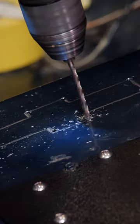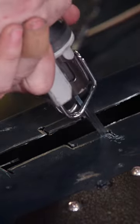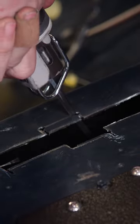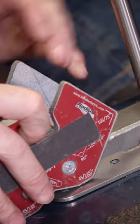Drill pilot holes. Use the cutoff wheel for the bigger sections, finishing it up with a reciprocating saw for the tighter areas. Drop in the shifter, lock it down.